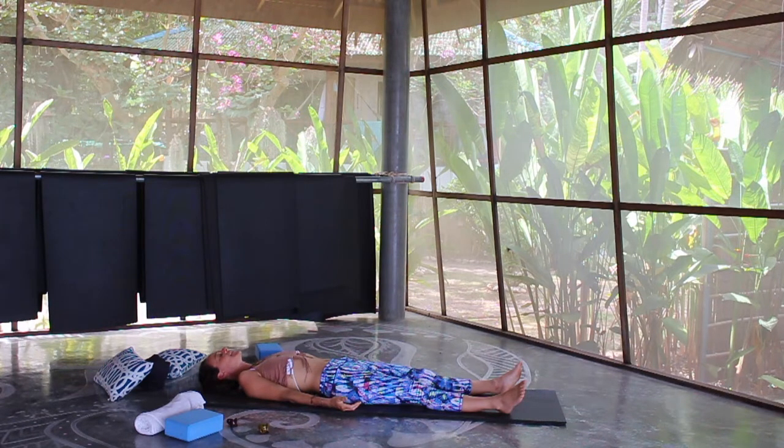I take a listen to the sounds around me, noticing my breath. I'm just going to start lengthening the breath once more. As I inhale this beautiful white light in, calming, cooling, and energizing the body. Each exhale, letting go of anything that the body no longer wants or needs.